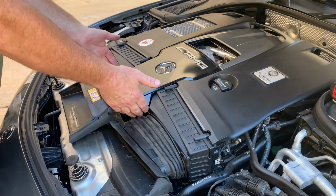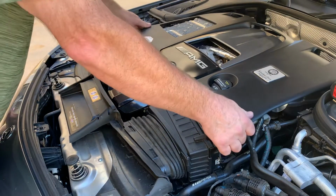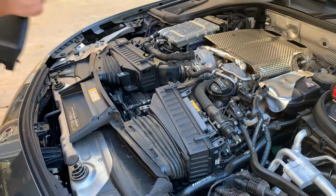So first thing you need to do is remove the engine cover, and there's actually 9 different areas that will just pop up. Just be careful you don't break anything. You get that off and move that aside.